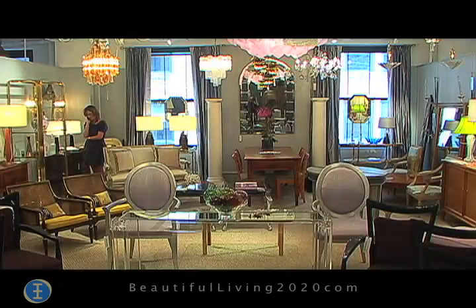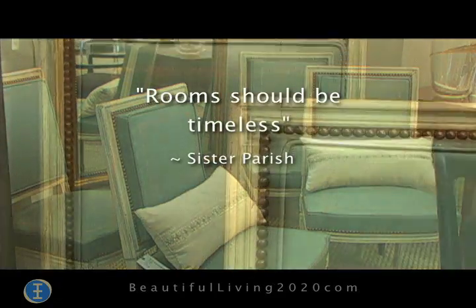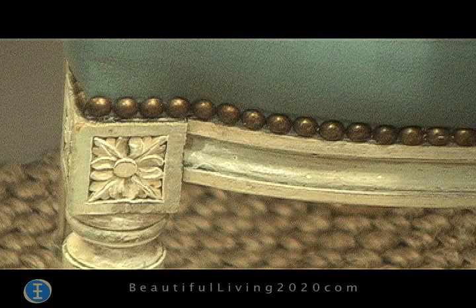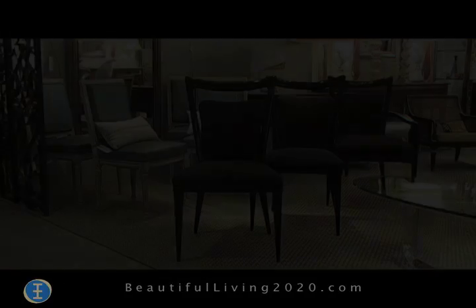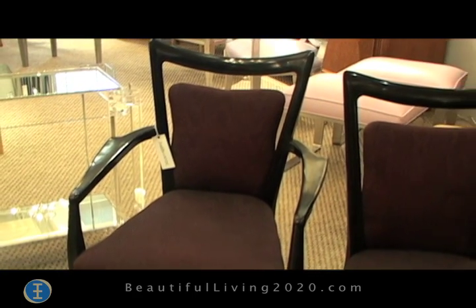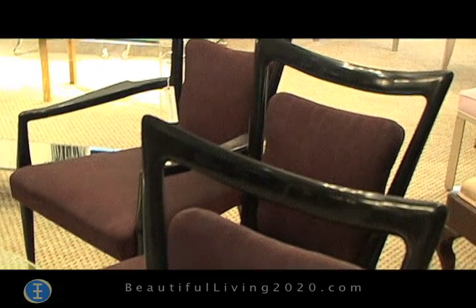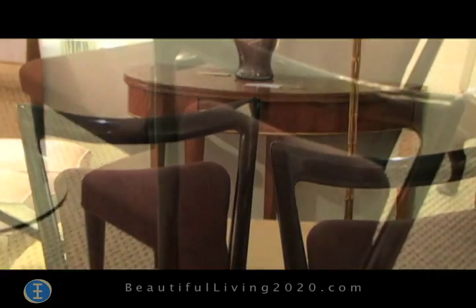Could we share with our viewers some of the finishes? I love the clean lines of Louis XVI style because they obviously can go with a traditional look, but they also can go with a more contemporary look. I love these chairs. These are dining chairs — I have six of them, four side chairs and two armchairs. They were Italian, designed by Italian duo Mario Gattardi and Bega, his partner. They come from a hotel in Murano.